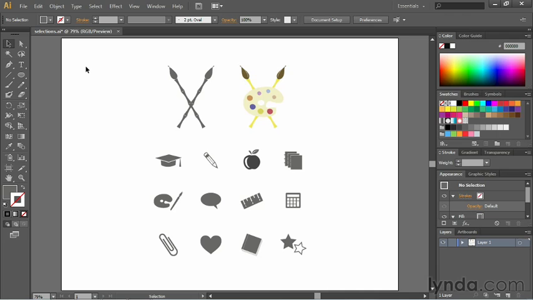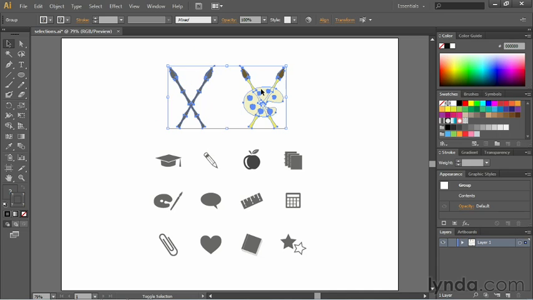If you want to group multiple objects within a group, that's possible as well. I can select this group, hold down my Shift key, and select this group, and use Control G. Then I can hold down my Shift key and select these objects in the second row, hit Control G, and now I've created a group within a group within a group.